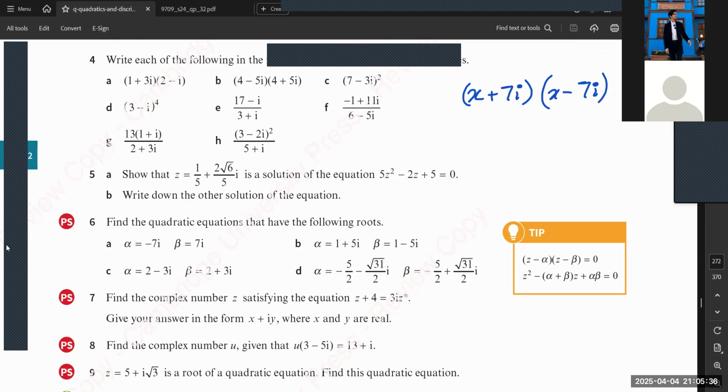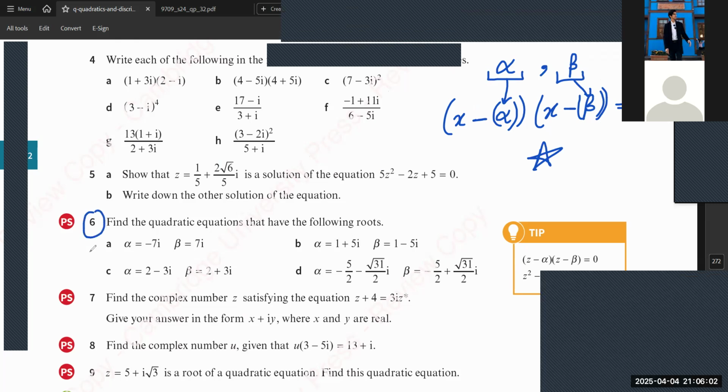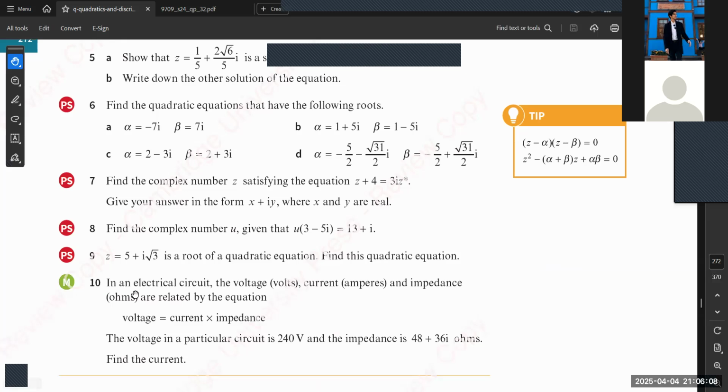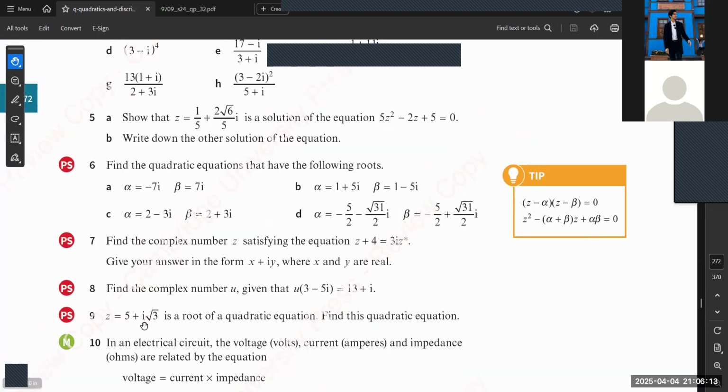As a general rule, if I tell you that a quadratic equation has alpha and beta as its roots, the quadratic equation will always be x minus alpha, x minus beta. So whatever you have as the roots, just put them here and here in brackets so that the negative applies to everything in them. Of course I'm sending you the recording so you can refer to this when you're doing this question, but definitely try question 6. And give these a try, not 10. 10 is just pointlessly complex, but 7, 6, 7, 8, and 9 are super important questions. Try these out.